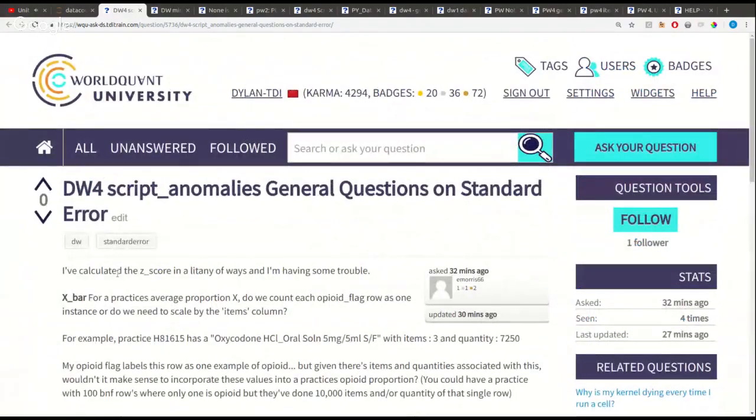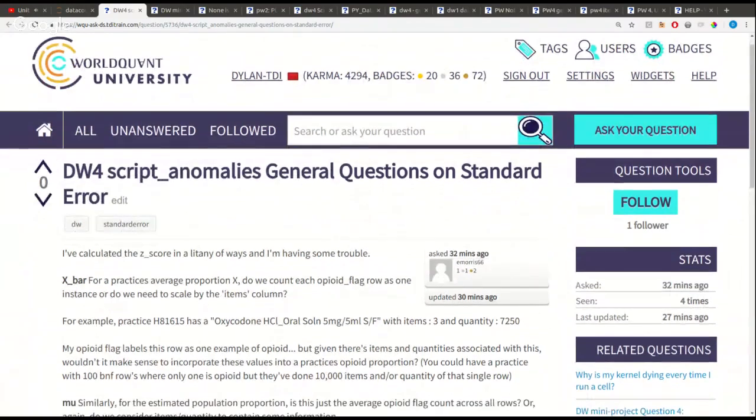The instructions of the question will tell you which fields to use. If the instructions do not say use act cost or use quantity or use items in some specific way, then you're not supposed to use those fields. Chances are whatever quantity you are interested in is simply a count of prescriptions. When you see things like prescription rate or number of prescriptions, you should be counting prescriptions.